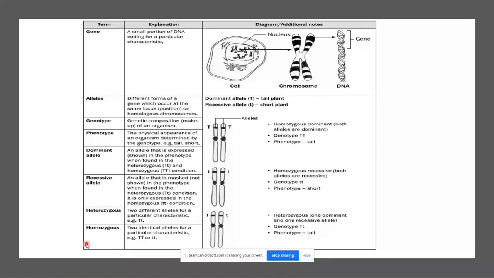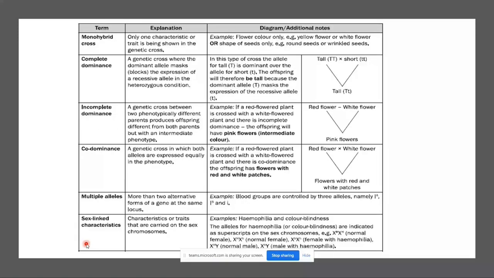Right. Then what we're also going to look at today is, before I continue, remember Gregor Mendel was a scientist who did not invent genetics, but he was the first to write about it. And he did a lot of crosses with plants. So we're going to look at a monohybrid cross today. What does mono mean? It means one, meaning we are only looking at one characteristic.